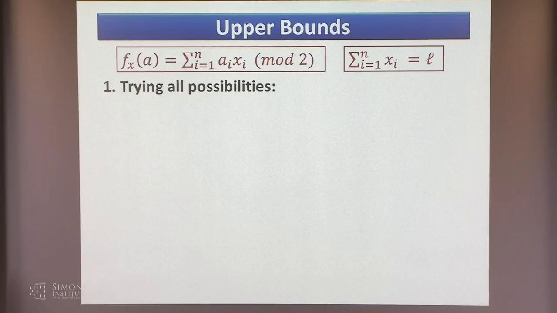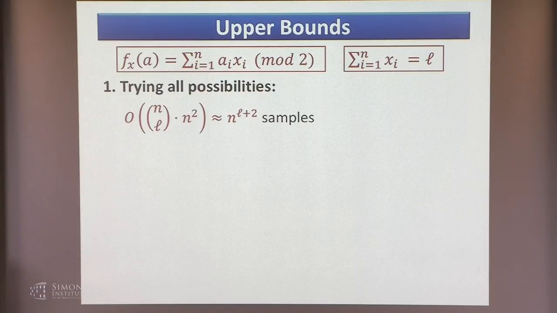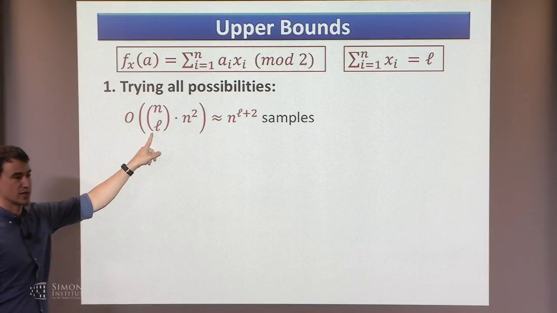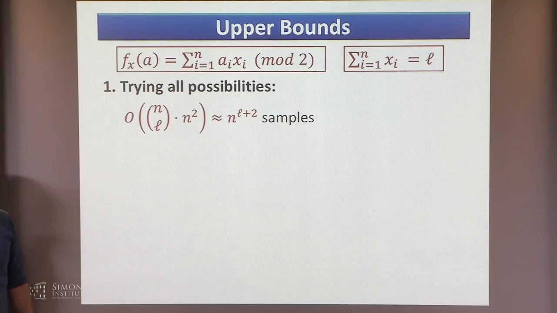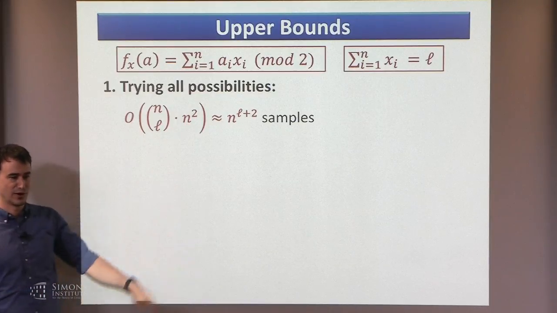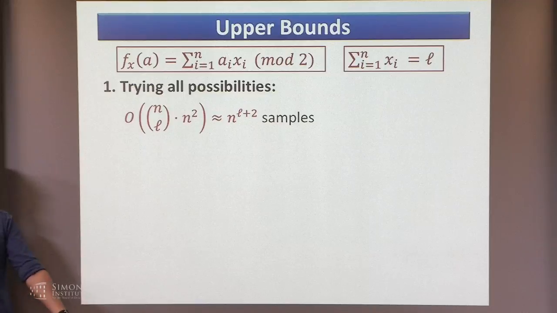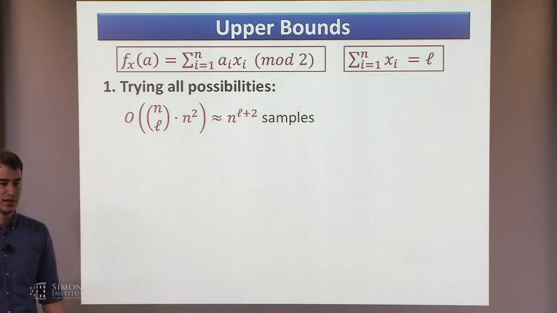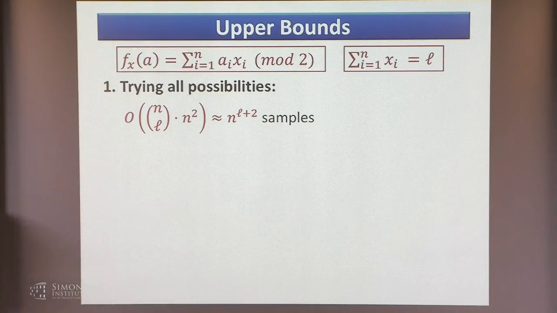So again, we can adapt the algorithms from the general case before. One of them was just going over all possible x's and trying to verify that we get the right x. So this would be very similar to what we had before, but now the number of possible x's is n choose L. And again, I've been very cautious here, and I required to check if this is consistent with the next n squared equations. You can do it better.